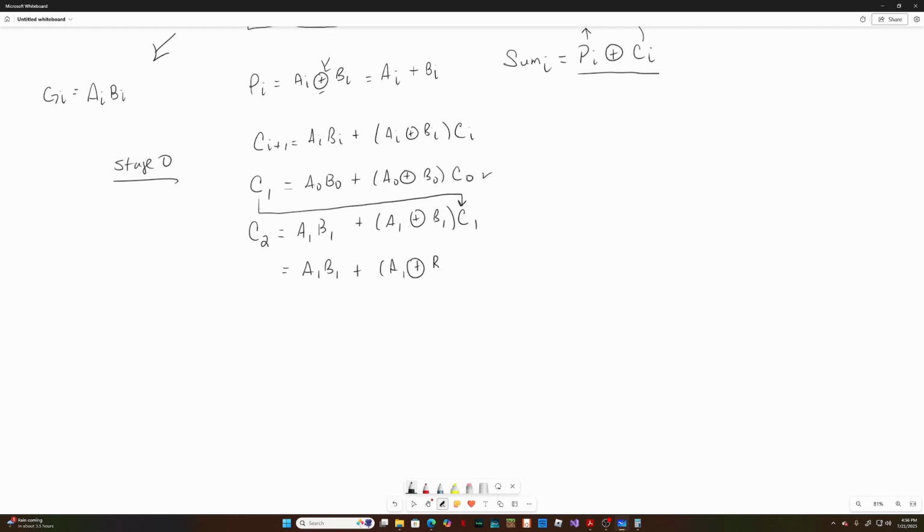A1 B1 or A1 XOR B1, A0 B0 or A0 XOR B0 C0. And this is going to be available to that carry out. We're not depending on the propagation. All the inputs are available at the same time, at a minimum of 2 gates or 2 levels to each carry out for the next stage.